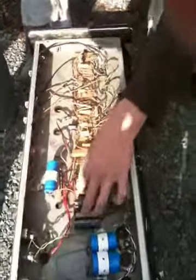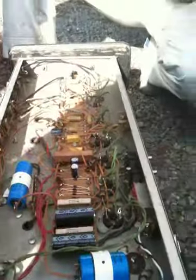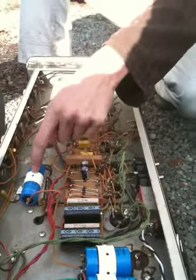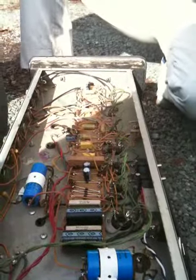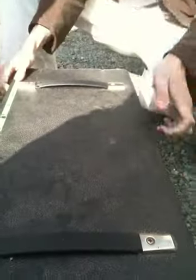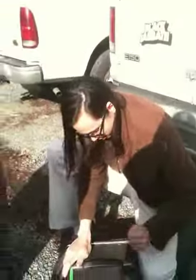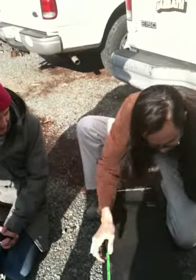I just moved some stuff over and I mounted this on the board. So you mounted these. Yeah. They're just in there with this plastic stuff you can get at Lowe's for strapping things down. Sweet. That's incredible. That's amazing. I've never had such a thorough job. This is a great sounding amp. That's why I really like it. It sounds like a really wicked Marshall. It sounds really good on guitar too.